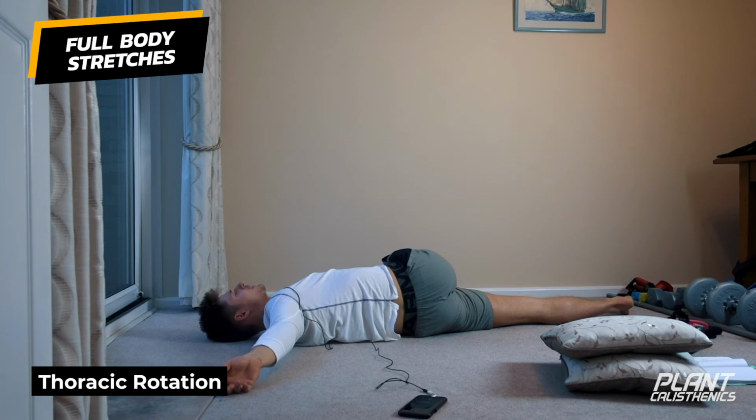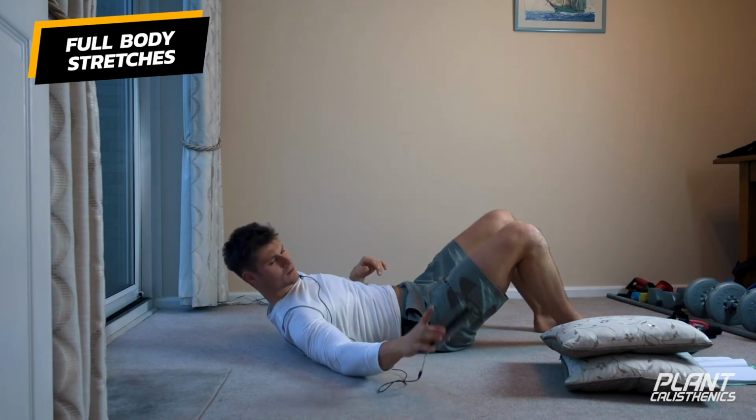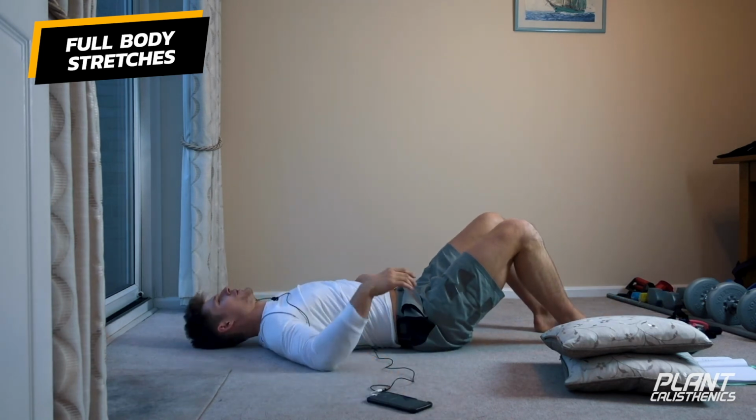Again, using that long exhale to let go and relax in this position. Inhale, slowly release. Okay, so from there we'll go into happy baby.